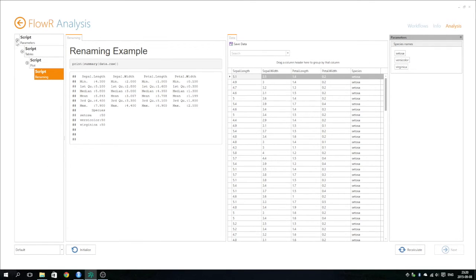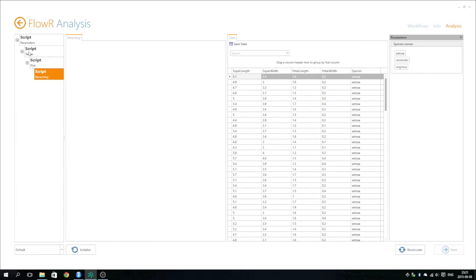On the left side of the window, one can see a representation of the workflow we just created in the form of a tree. The user sees which steps are dependent, which should happen next, and can switch between steps that have already been calculated.